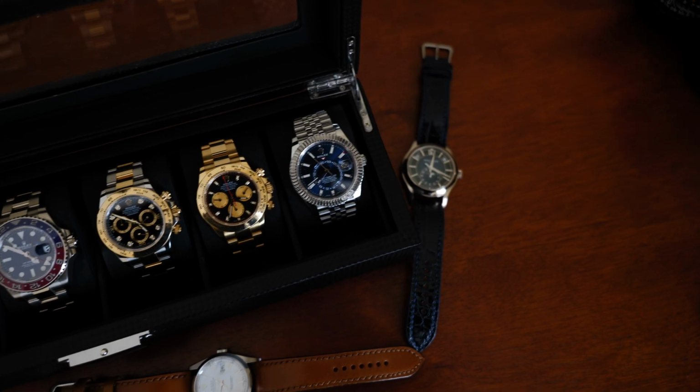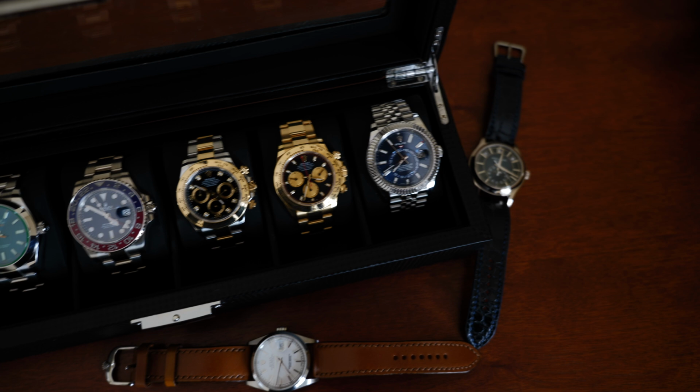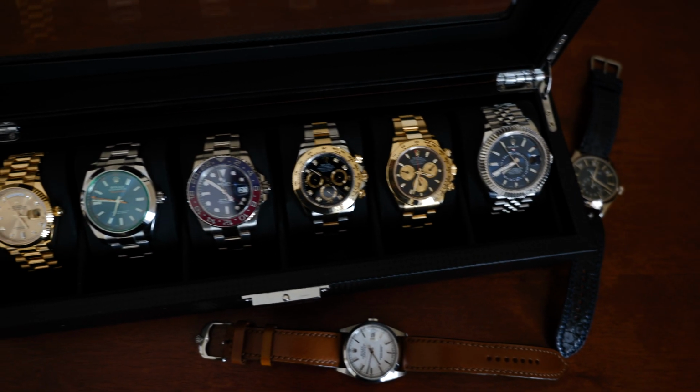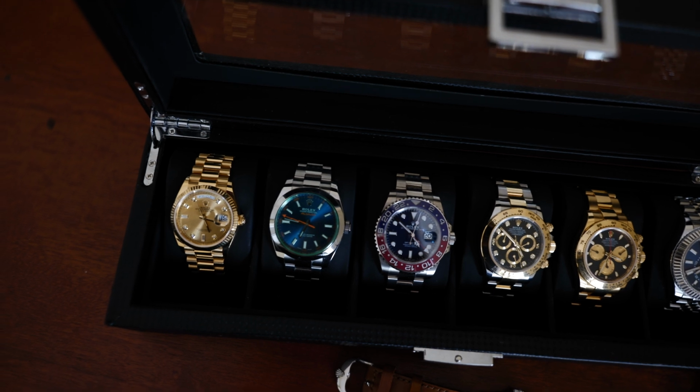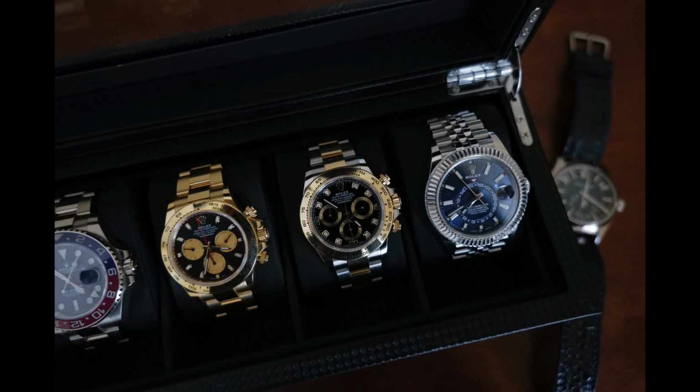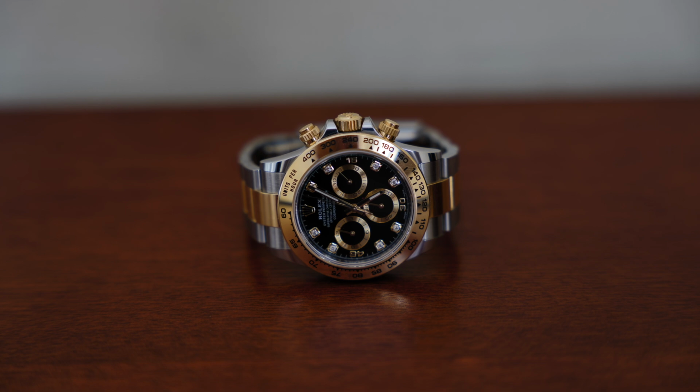So I'm keeping the two-tone Daytona, and I'll continue to wear it. I'm not giving it up, and I worked too hard to get this watch to just let it go. I'm hoping for a stainless steel black dial Daytona next, and that would complete a perfect trio of black dial Daytonas: steel, two-tone, and full gold.